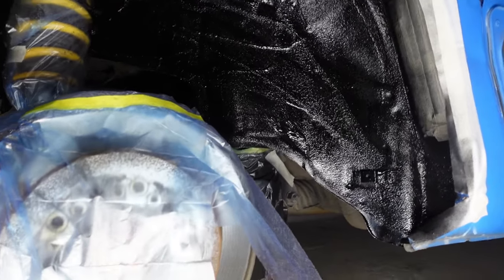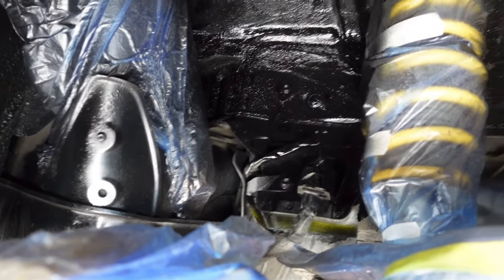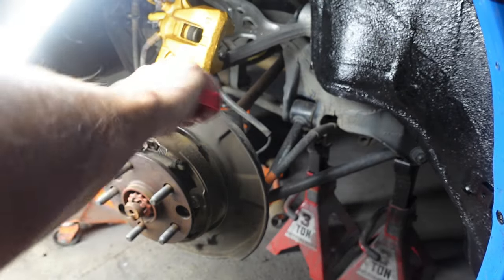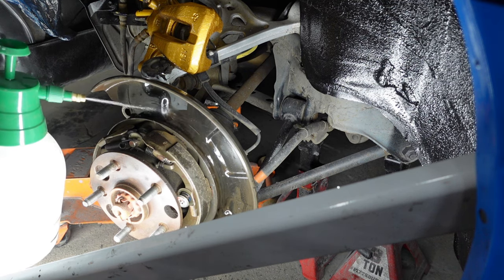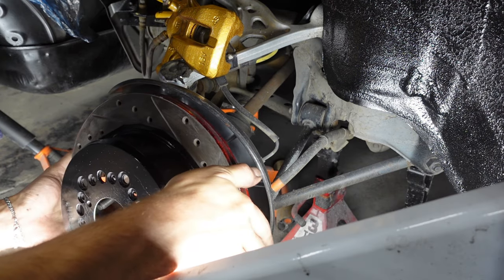Look at how good that looks. That is looking super refreshed in there. Better than what it was. Now, let's untape this thing and get this rotor off so we can put on our lovely brand new one. All right, let's get it on.